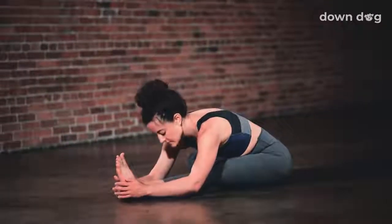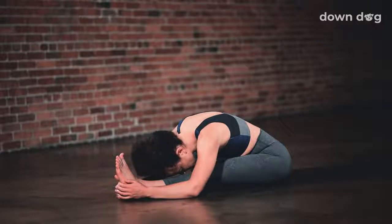Turn back to center. Inhale, keep your low back long. Then exhale, hinge from the hips and start to crawl your hands forward. Fold over the left leg.